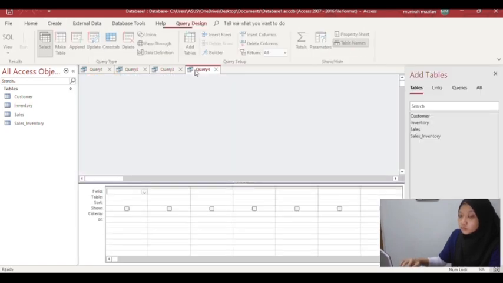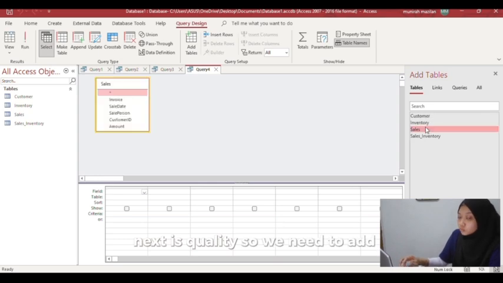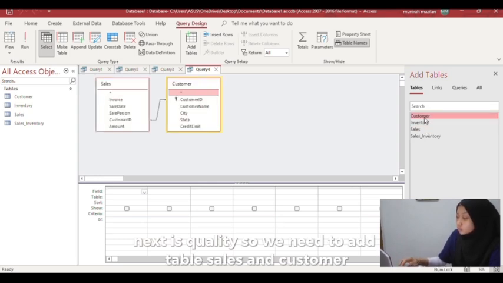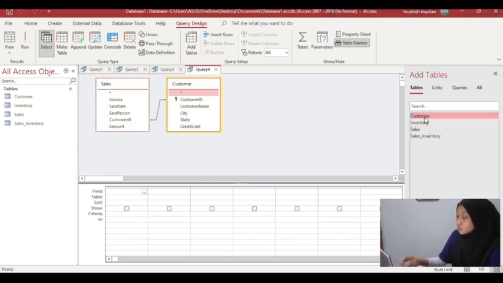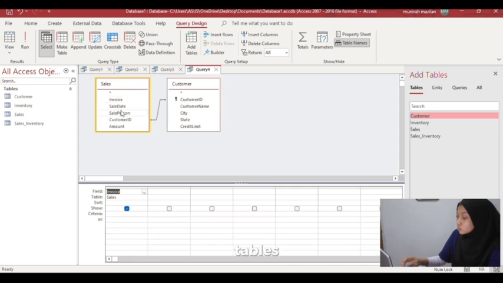Next is query D. So we need to add tables sales and customer and make sure there is a relationship or they are linked. And then for the fields, we need to click on the sales table's invoice, sales date, salesperson.